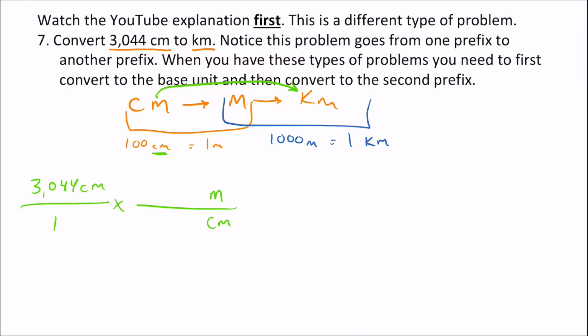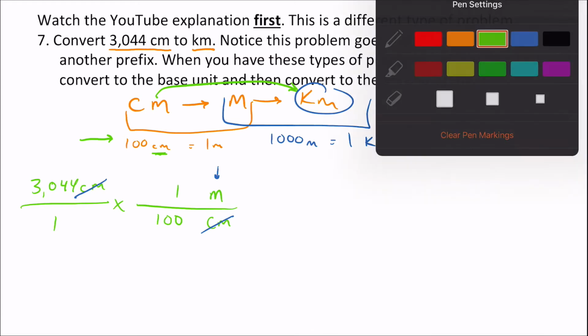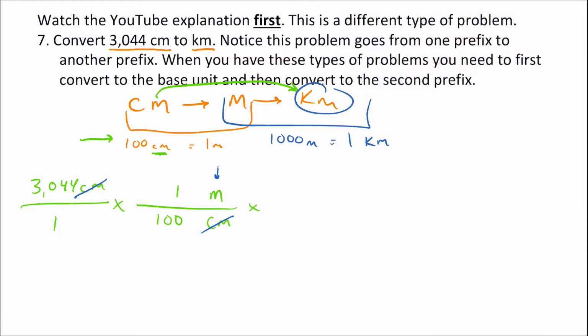Now you know the numbers for this. You know it's 1 meter and then 100 centimeters because of the conversion factor. All right, so that's good. You also know what's going to cancel out. On the top here, it's centimeters, and then on the bottom, it's centimeters. Now we've canceled out centimeters. We have meters, but we're looking for kilometers. What do we do next? Yeah, exactly. We do it again.